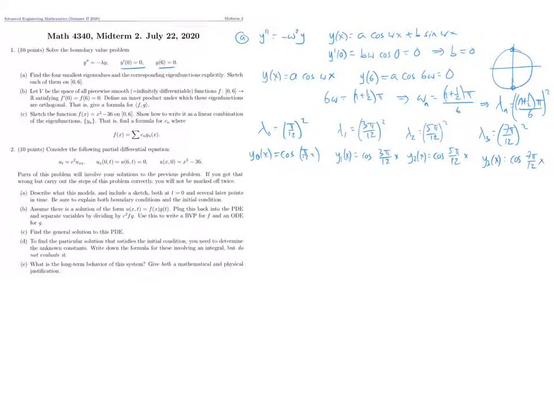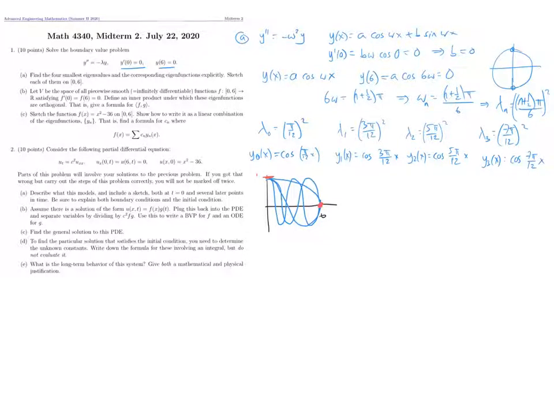So you had to sketch these things. So let's do that. If this is 6, then the first one is like this, the second one is like that, the third one is like this, and the fourth one is going to be like that. So all of them have to be flat here. They all go through 1. All of them have to go through this point. Now, some of you put a's in front or constants in front of this. You don't need that. I like to just make the constant equal to 1. It's not wrong, but I think it's slightly neater if you just let the constant be equal to 1 and say these are the eigenfunctions.